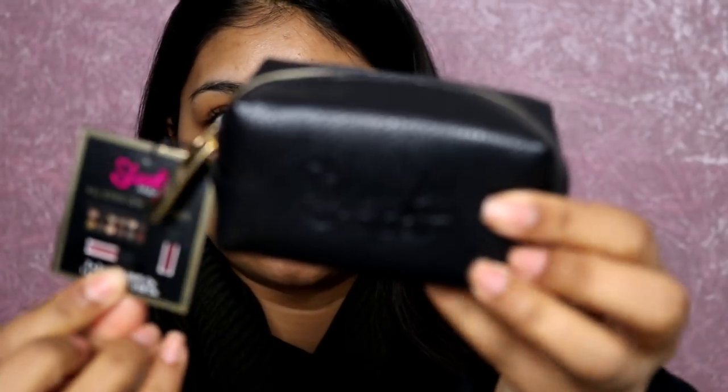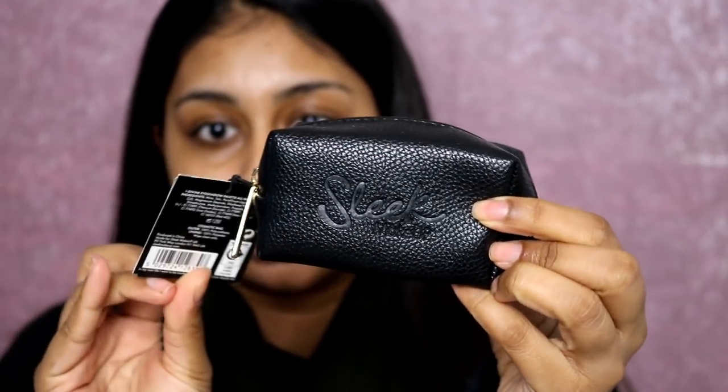So I'm barefaced, baby hairs out of the way, scarf on because it's blazing. I have all my Sleek goodies in front of me - some I already had and some recently sent to me. I've got some new Christmas bits as well - the new Eye Lust Into the Night palette which will be my main palette today. I also bought three Sleek makeup items from Superdrug and they gave me this little bag for free - so cute. Check it out if you're in Superdrug - you get two liquid mattes and a little mini palette.